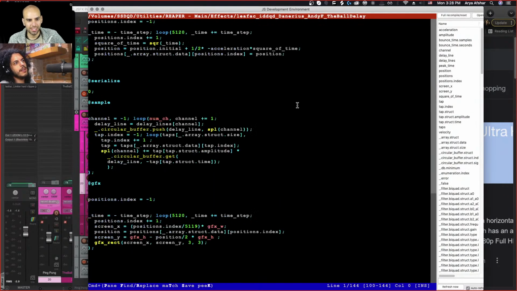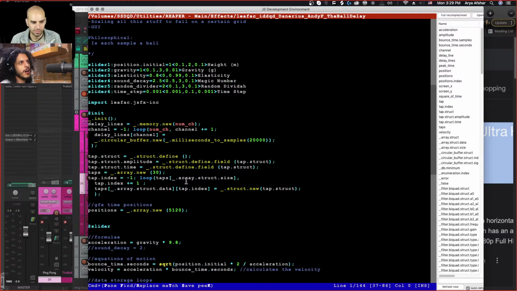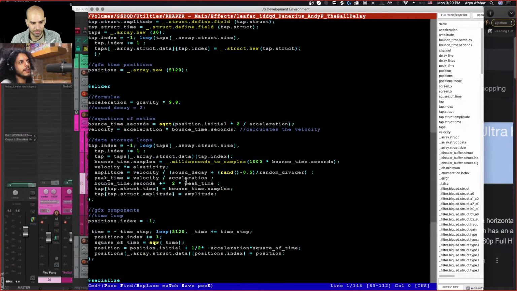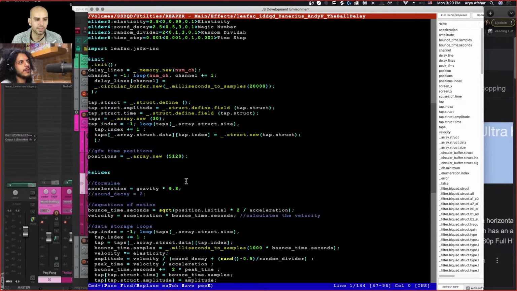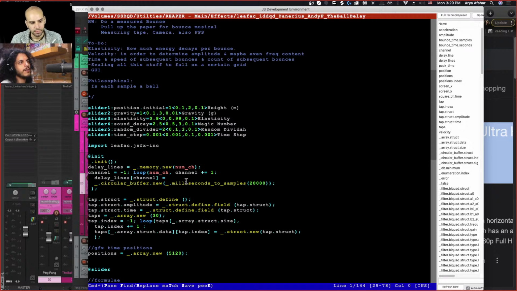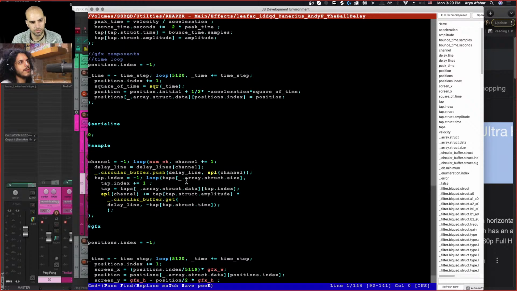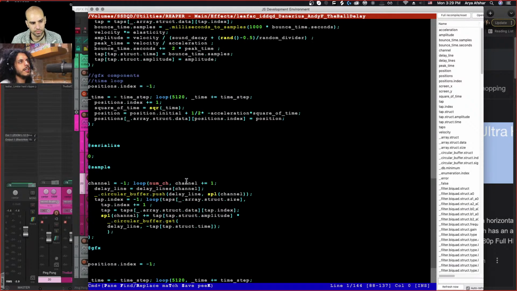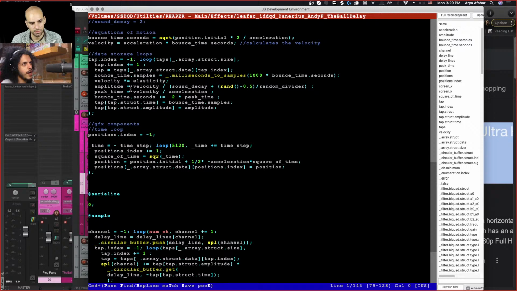Let me tell you real quick. We're going positions in, so our X is positions index, right? And we're giving it all the space it needs and all of that. But we haven't really indexed the position because we calculated time and amplitude. We never calculated the positions because we didn't care when we were generating the sound. Am I right?